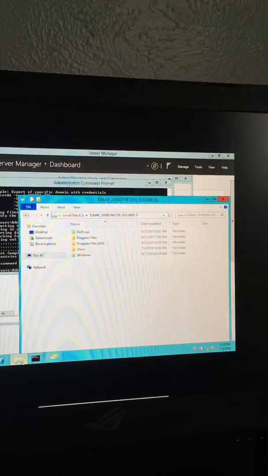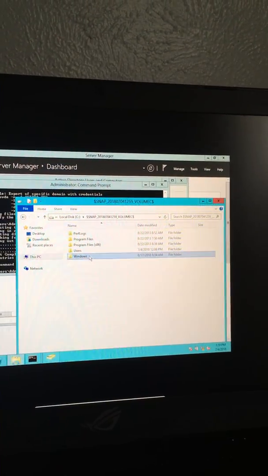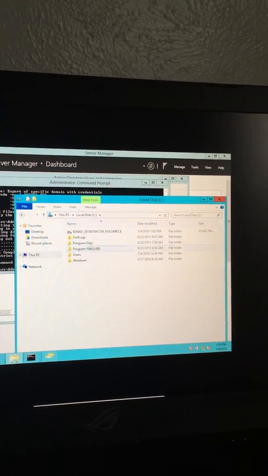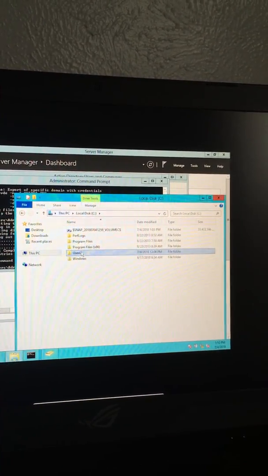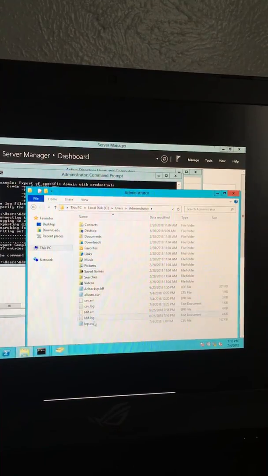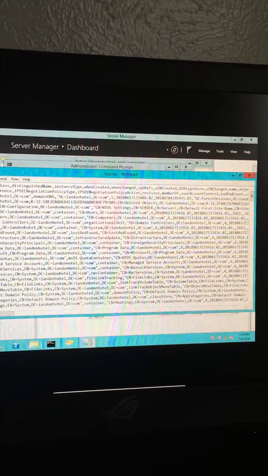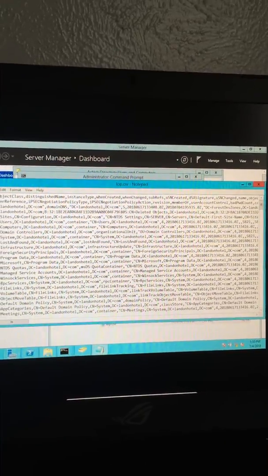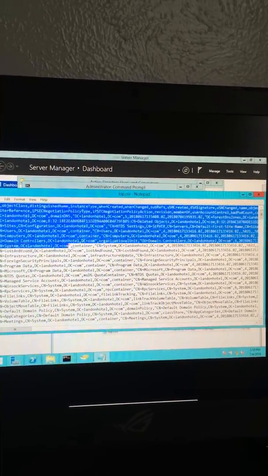So if we come here on the Windows, no, not over here, go back here, see drive, users, administrator. You can see we get over here the entire Active Directory database.